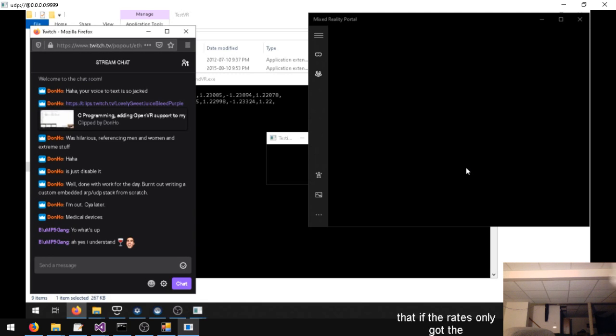Alright, so we've got the 180 degree view functioning completely perfectly. That is awesome.